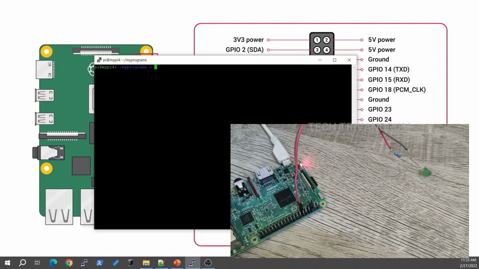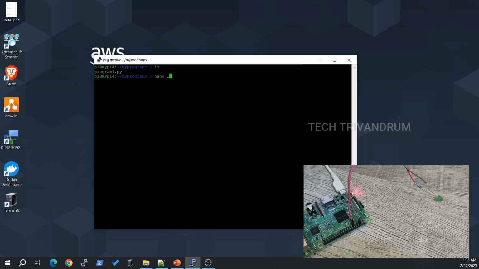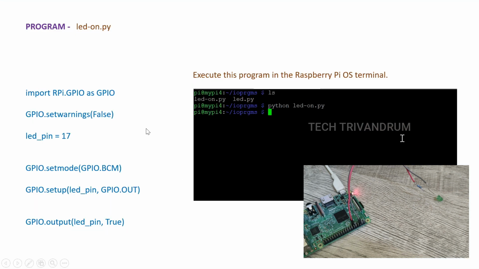So we have already logged into the Raspberry Pi. We can write the program now. We have already discussed how to write the program inside the directory of our choice, so I am not going to elaborate those things now. I am just writing the program now. We can give any name for the program. I am just giving the name as LED, so the file will be led.py. Now this is the program we need to use in this example.